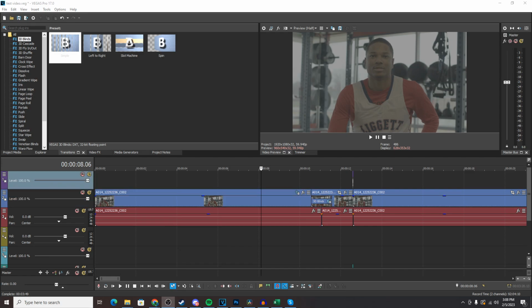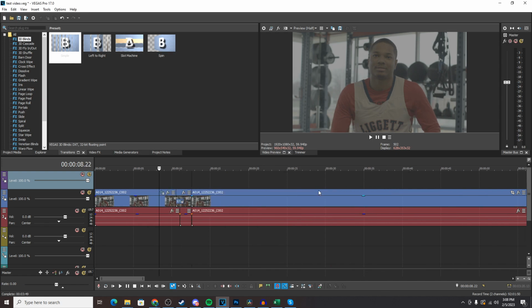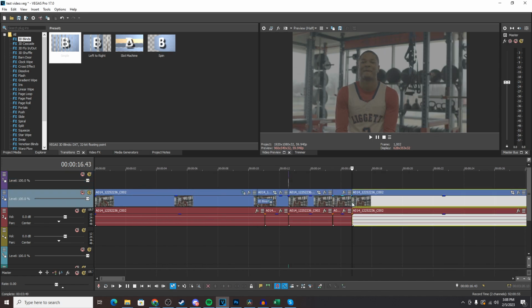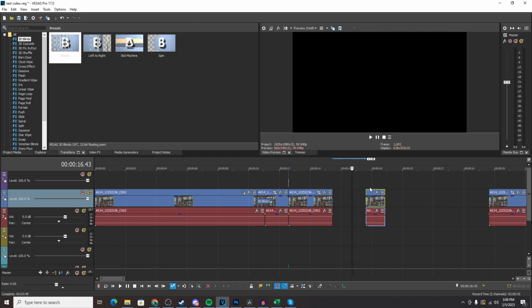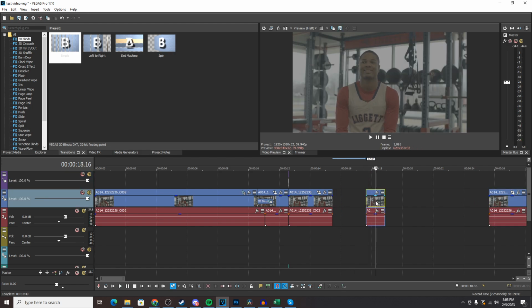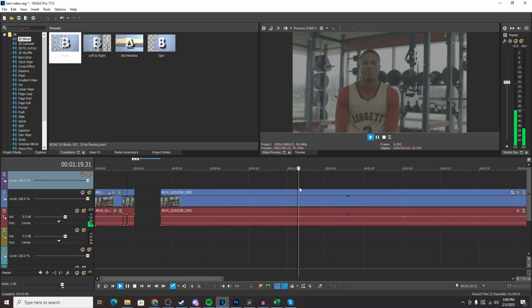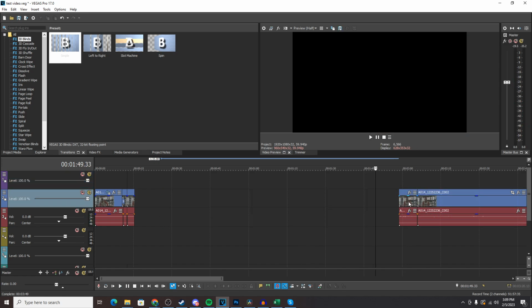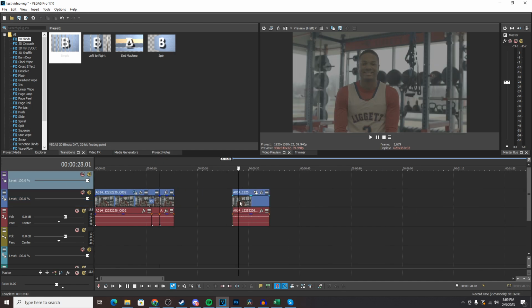This is how to speed up or slow down your video clips in Sony Vegas 17 or 18 Pro. So you're going to find your video clip. I'm just going to cut out a segment right here, and this is the segment we're going to use. Actually, let me cut out a segment where he's actually talking so we can kind of see. Okay, he's talking right here. Let's cut out this segment. We'll delete that clip just like I showed in one of the past tutorials.